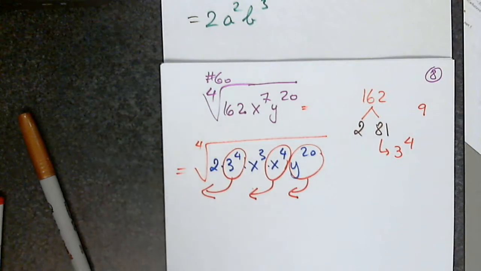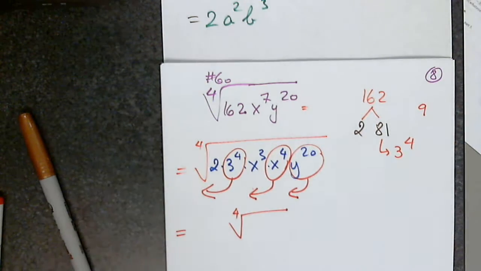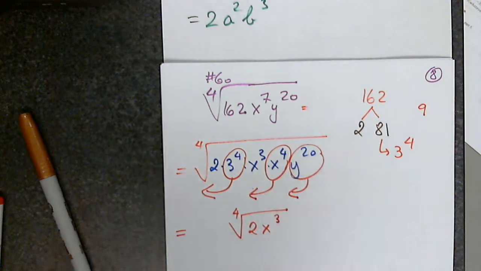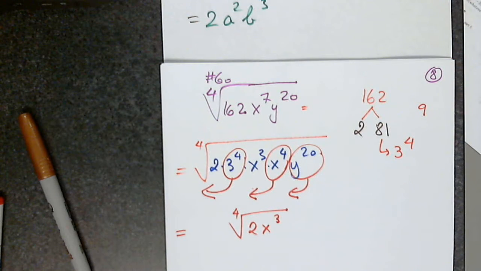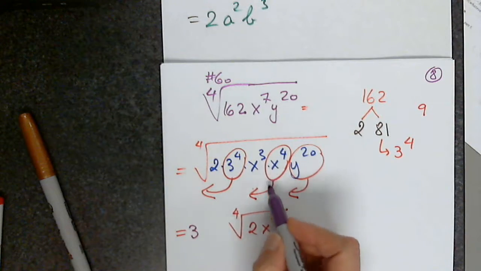Okay, so please tell me what is in front. I already know what will be left. The fourth root will be applied to what? What I cannot simplify. What I cannot simplify is 2x cubed. But I have to decide what to put in front. So what am I taking out? 3x. A 3. I'm taking out an x.